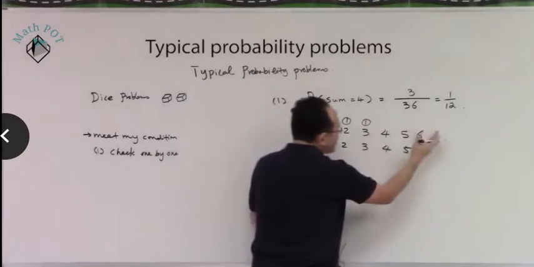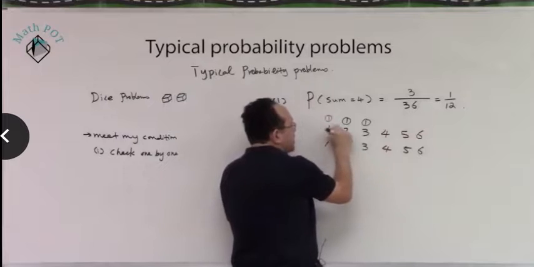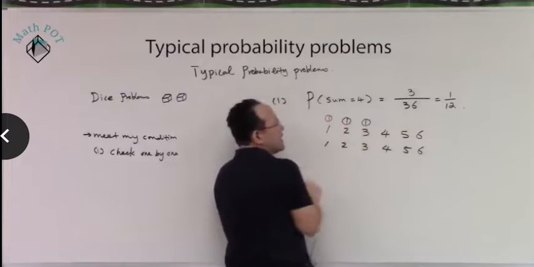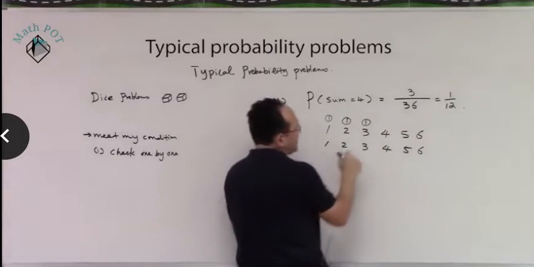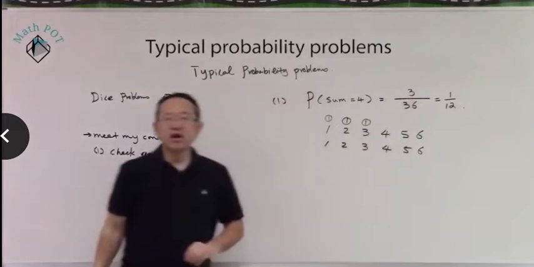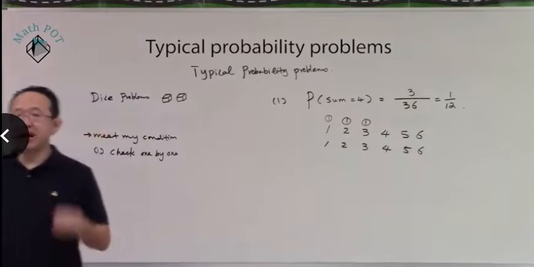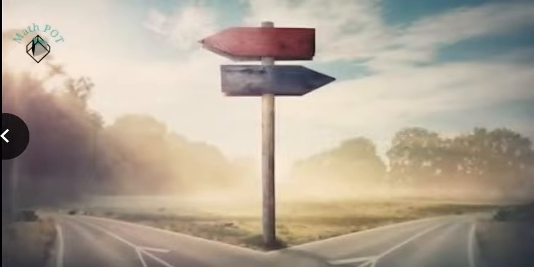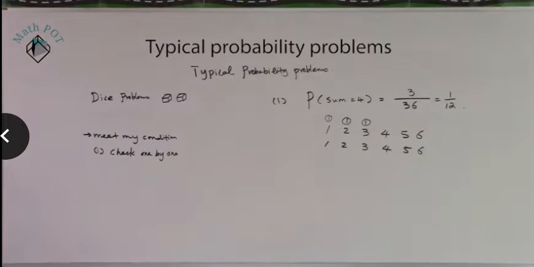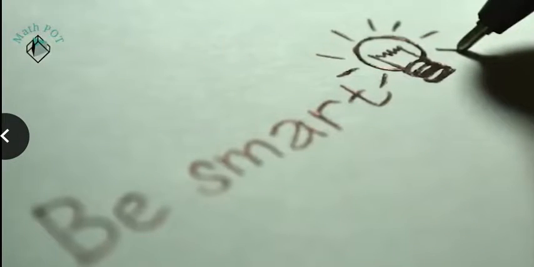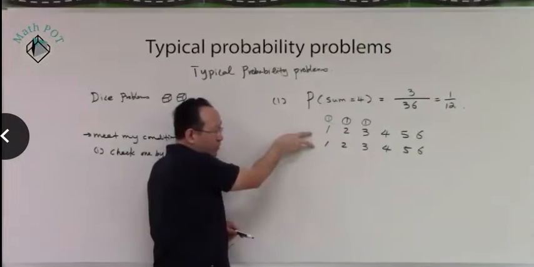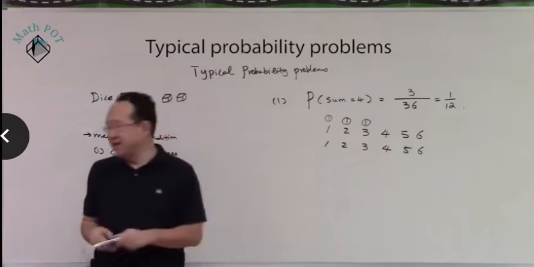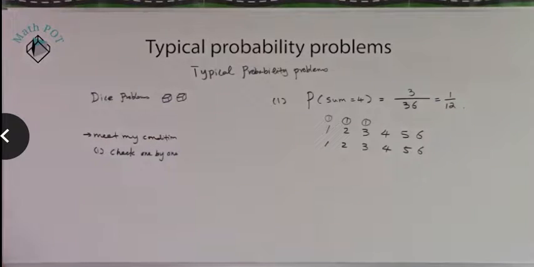If you check everything else, it doesn't work. So you can sum all those possible outcomes together, and that gives us nothing but 3. That is our first method to figure out the minimum condition. Again, check one by one. When you check one by one, you have 2 ways. One is to list all the possible outcomes. Another one is to be smart. When you list the outcomes, of course, we choose this way. That is something you definitely need to get used to.